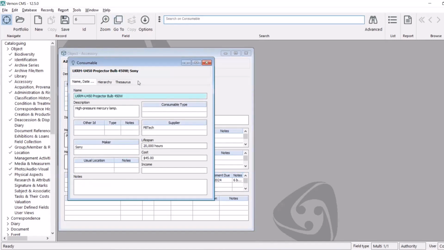So at this point, we're describing general information about that type of light bulb, not how it applies to the one digital projector we were looking at. So I might describe further notes about the item. I might organize consumables into different types to help us manage those. We might have notes on how long that typically lasts or how much it costs. And then very importantly, we might want to note where we would go back to if we have to replace this item. So that's linking to your person and organization file, and that's allowing you to record full contact information about where you would go to get that particular item supplied again.